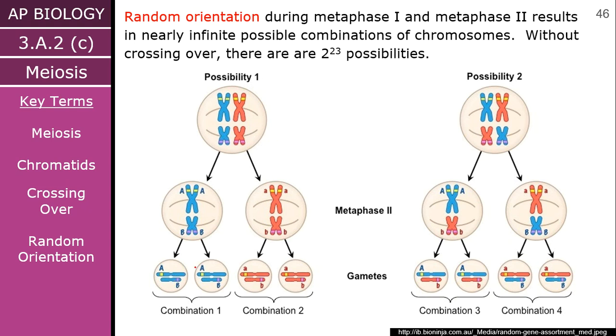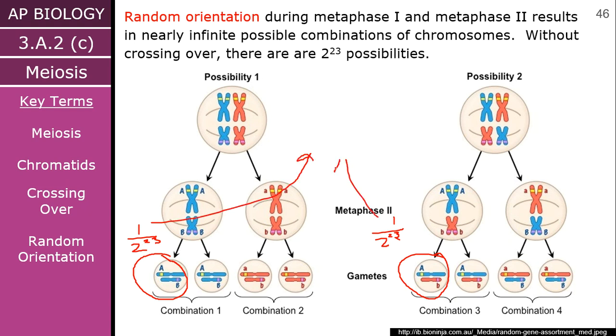So if your parents wanted to have a kid that was exactly like you, because you're the perfect kid, well, that means that you have to have this, let's say sperm, let's say this is from dad, and this egg. Okay, so that means that there's a 1 out of 2 to the 23rd power chance of your dad making the exact same sperm, and that being the one that fertilizes the egg. And there's a 1 in 2 to the 23rd chance that your mom makes the exact same egg, and that's the one that gets fertilized by that sperm. And so these two things have to happen in order to make the exact same individual.